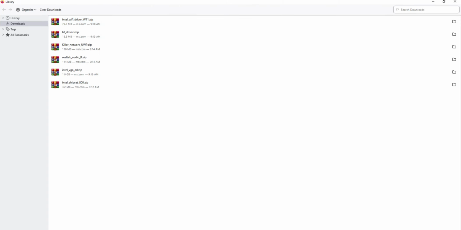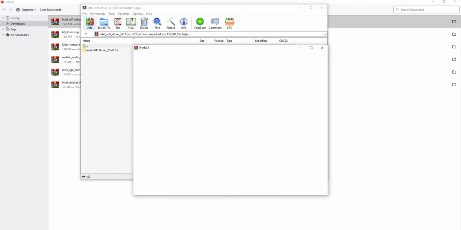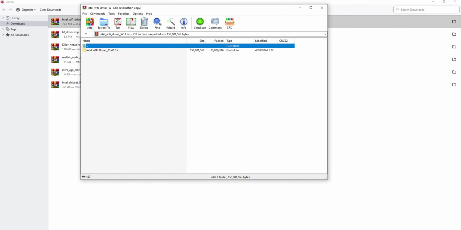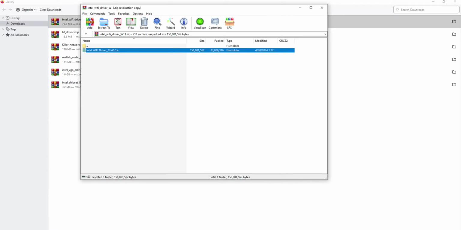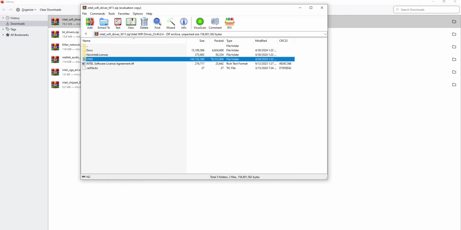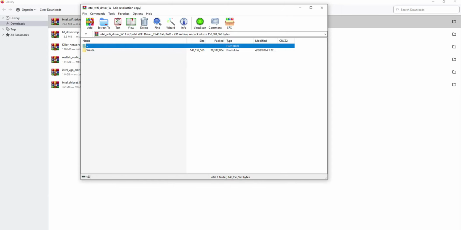So finally, guys, we have downloaded the required drivers. Now we have to install them one by one. First the Wi-Fi driver: double click to open the Intel Wi-Fi driver, then open UWD, open Win64, and then you can see the installer and wireless setup.